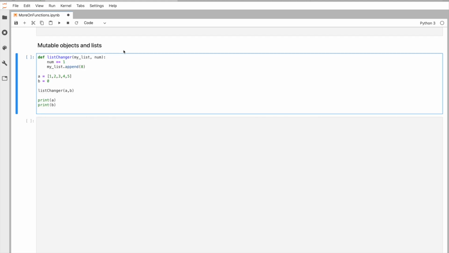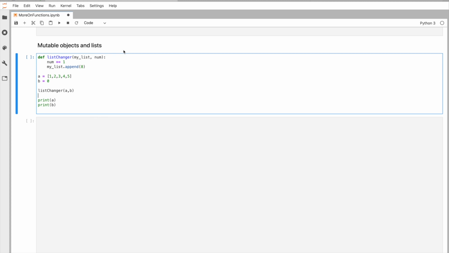Okay, we're going to talk about mutable and immutable objects with respect to functions, right? So we already talked about mutable objects such as lists, and then immutable objects such as strings and numbers.